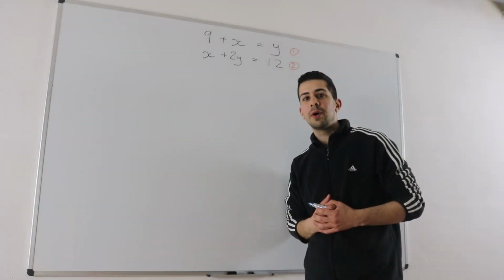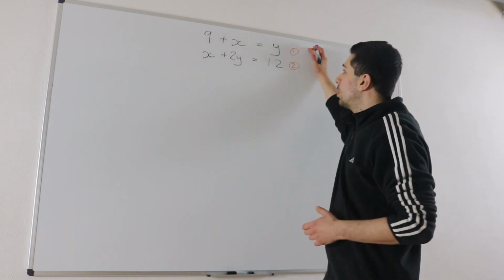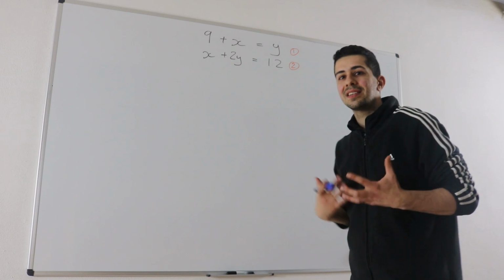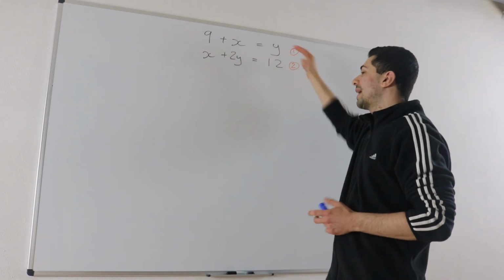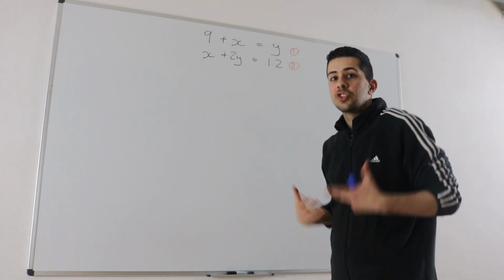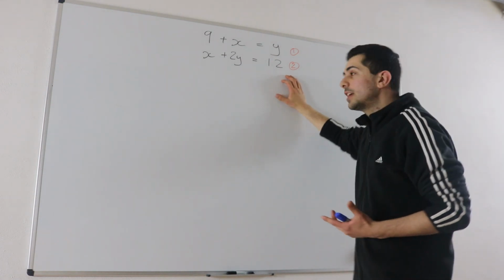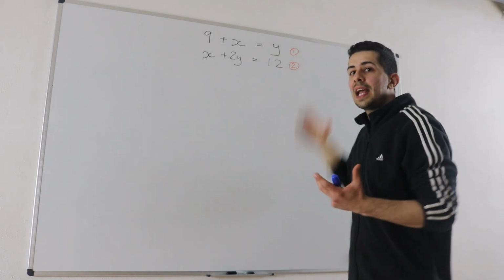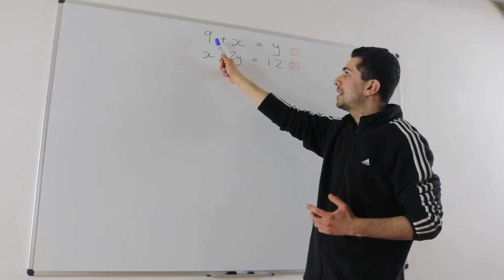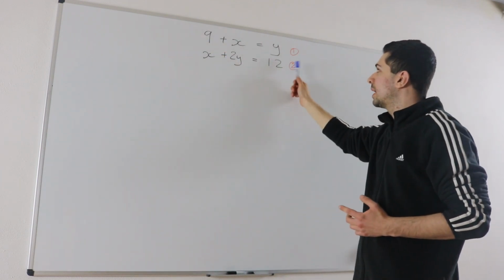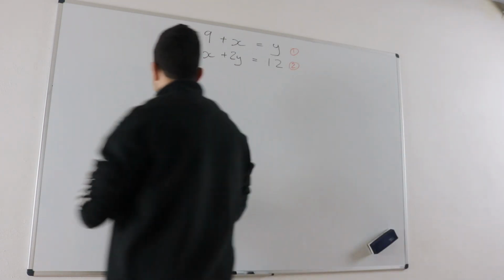For the final and most difficult simultaneous equation in this video, I have chosen one where the variables are slightly jumbled up. Here we have a number, we have x, and we have y on the other side. So before even attempting to solve the simultaneous equation, I need to modify equation number 1 in a way that I know how to work it out. To do that, I will take the 9 to the other side and the y to the other side as well.